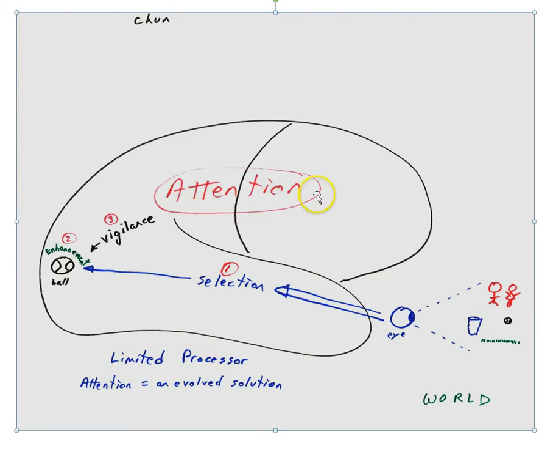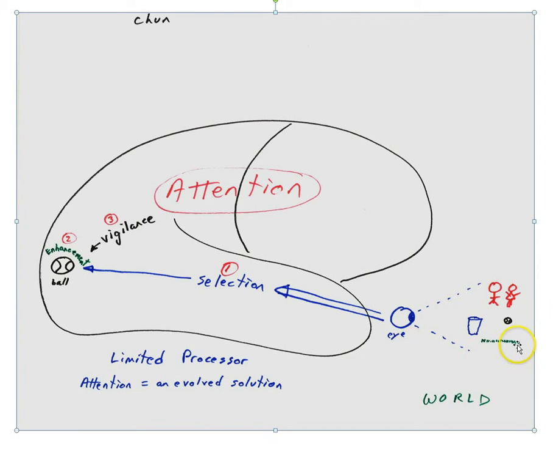Now researchers understand attention as serving three main functions. The attention systems, first, they select from all the information impinging on our senses. The attention systems are going to select some channels of sensory information over others. So a selection function is going to limit the brain's computations to certain stimuli over others. Secondly, attention systems give priority and, in fact, enhance the processing of whatever it is that was selected.